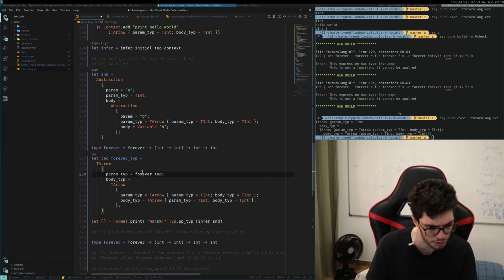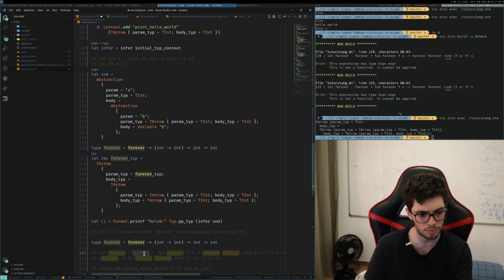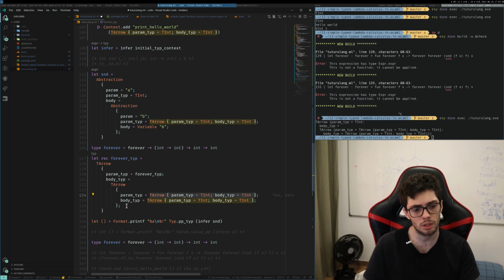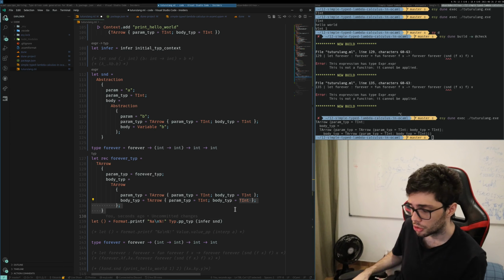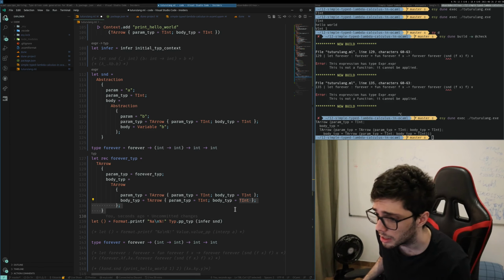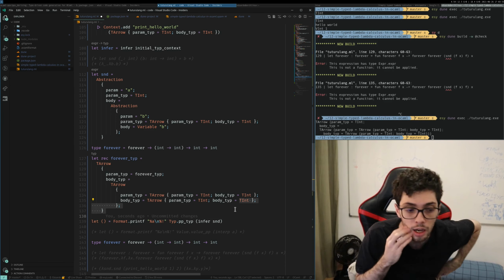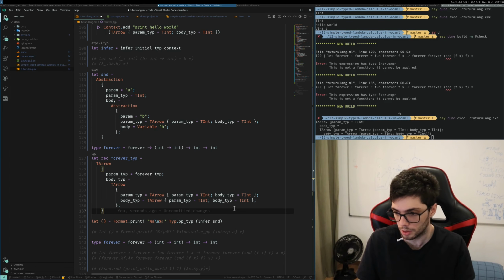So this is forever in the forever function. So this right here is itself. So like this is this. This is f. This is x, and this is the return. But remember, this return never happens. So we could put any type here, and it doesn't matter because it's never going to reach it. So it's not like it's unsound, because the type never happens at all.